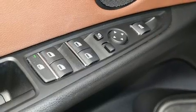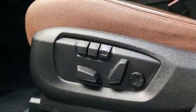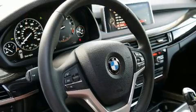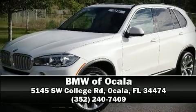BMW also prioritized safety and security with features such as anti-whiplash front head restraints, ignition disabling, and four-wheel disc brakes with ABS. You'll never lose visibility with rain-sensing wipers, which activate automatically when the drops start to fall. This vehicle has achieved certified pre-owned status by passing BMW's rigorous certification process. Stop by our dealership or give us a call for more information.